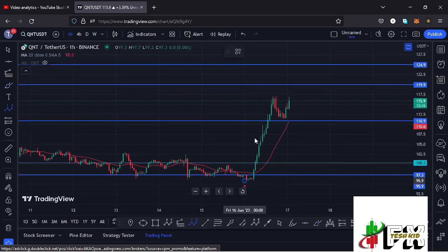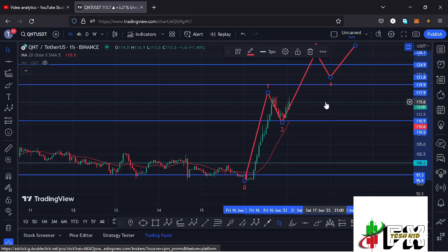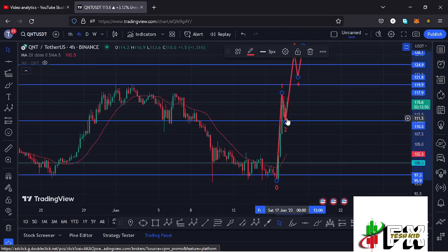Here on the Quant chart, I'm also trying to track an Elliott wave structure, where I'm trying to see whether we are going to get a 5-wave move here on the charts. And once you see such an Elliott wave structure play out, that will be enough confirmation that the low here on the Quant chart is in, and that we have started another impulsive move to the upside in what I'm terming as the formation of a larger Elliott wave count 3.